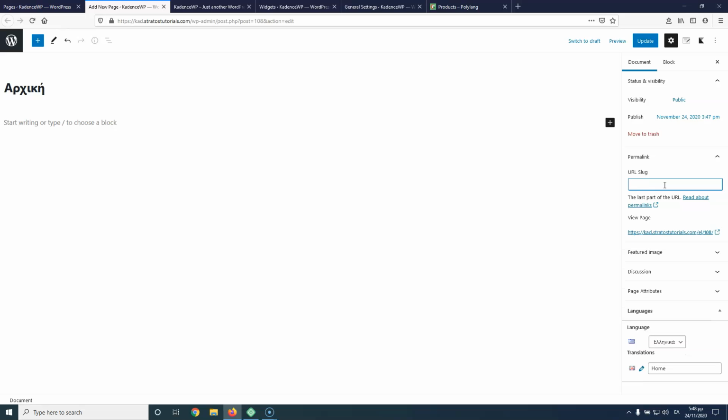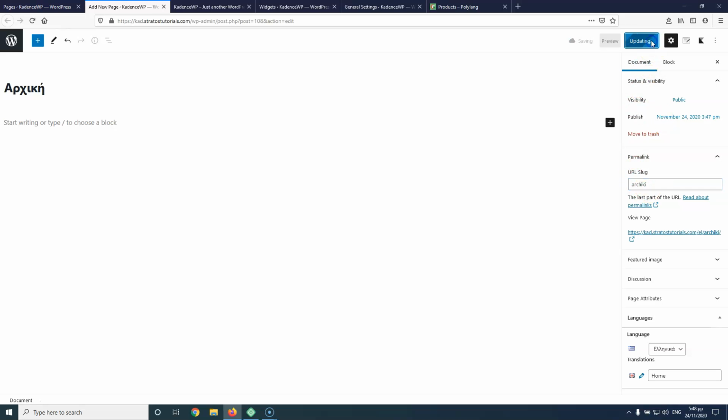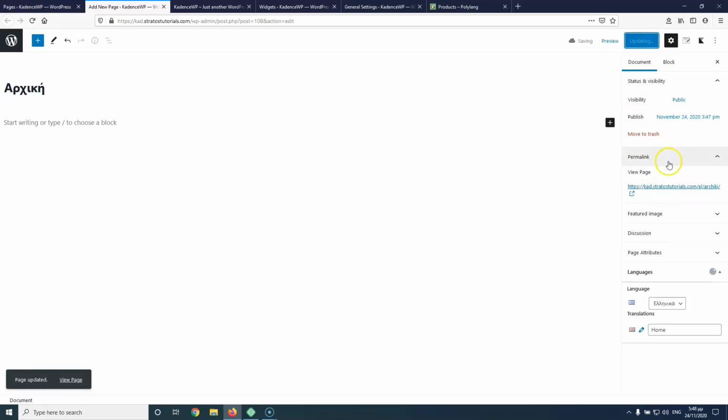And this is something that you should know and you should do. If you are using some characters that are not in the English alphabet, you should translate, or use the English characters to just type that word. So you will keep a pretty permalink here, and it will not add anything when you copy and paste the URL. So after that, I'm going to update, and I'm going to preview.